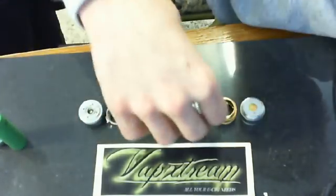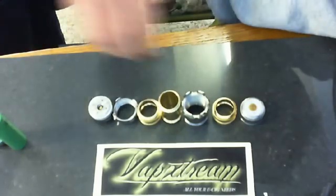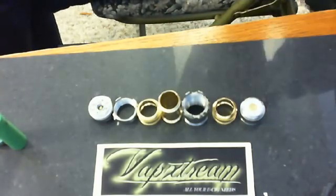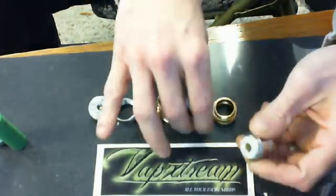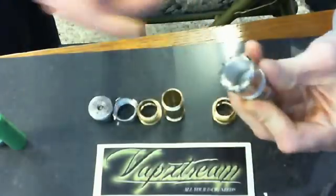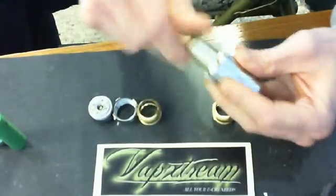Now, why do I like this mod so much? Well, it's very, very versatile. I'm going to set it up to start off with. We're going to go with the 18350.